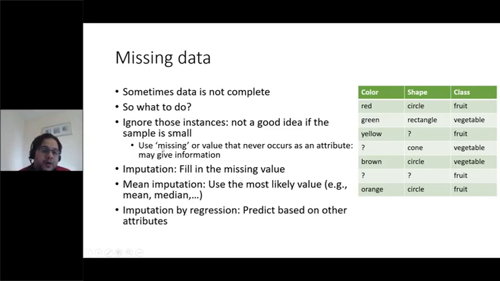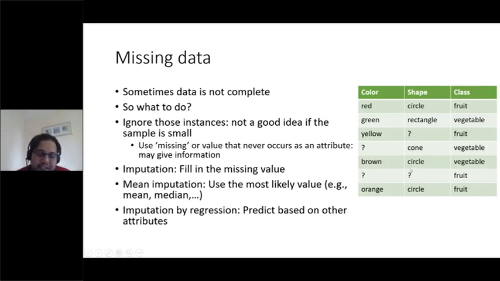We can also use missing, and this interrogation point will be treated as a separate value. It's like we have red, green, yellow, brown, orange, and unknown as a separate value. It's like a color, but not a regular color. You understand this? We treat it like a separate color that we can't see. Same for shape. We treat it as a shape, like an interrogation shape, and this one will be equal. We don't know what it is, but it's a shape, like a hypothetical shape.